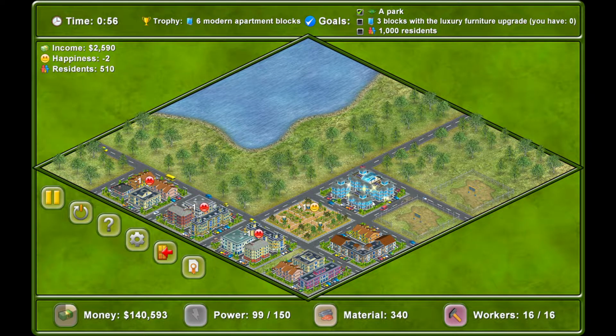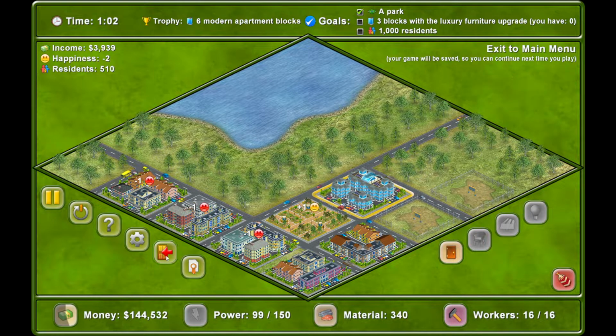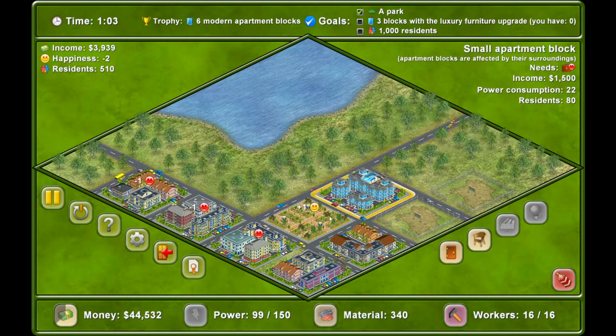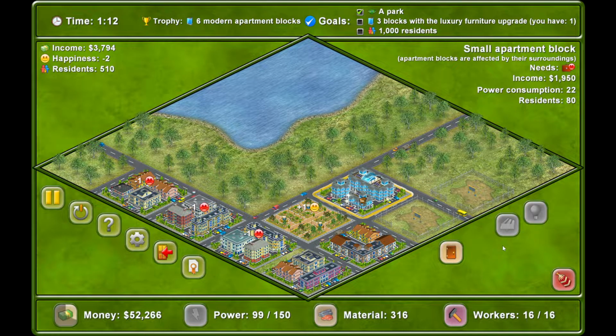If we click on this, we can't do the furniture upgrade because it says a standard upgrade license is needed. So you go into your licenses and blueprints. There's $100,000. That gives us the ability to upgrade. So we click on this again. Now we can upgrade. Again, it doesn't cost any money. 30% income, but it costs materials. No brainer. Boom.